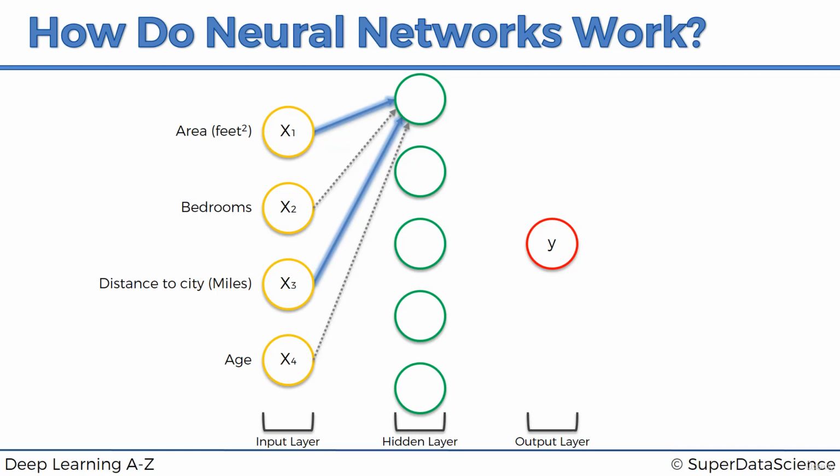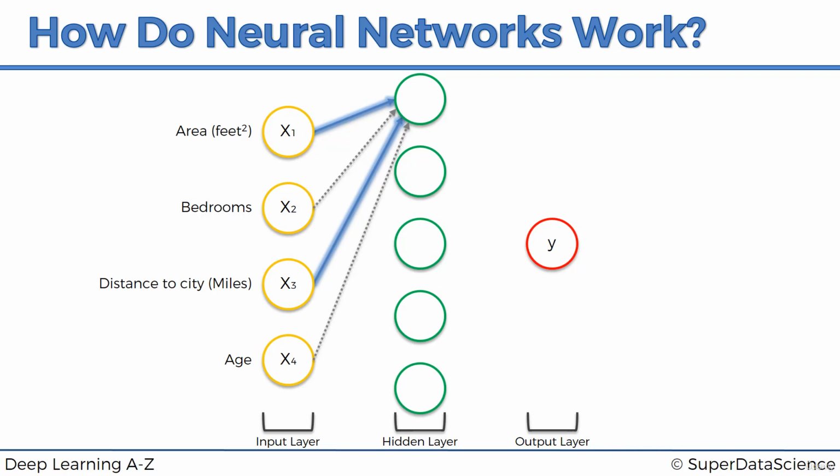And so that neuron, again, we're speculating here, but that neuron might be laser picking out those specific properties, and it will activate, and hence the activation function. It will fire up only when the certain criteria is met, the distance to the city and the area of the property. It performs its own calculations inside itself, and it combines those two, and as soon as a certain criteria is met, it fires up, and that contributes to the price in the output layer. And therefore, this neuron doesn't really care about bedrooms and age of the property because it's focused on that specific thing. That's where the power of the neural network comes from, because you have many of these neurons, and we'll see just now how the other ones work.